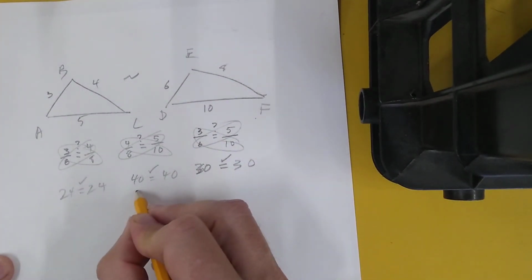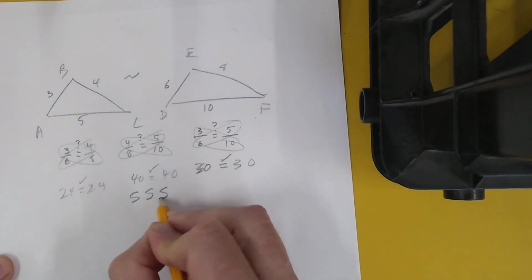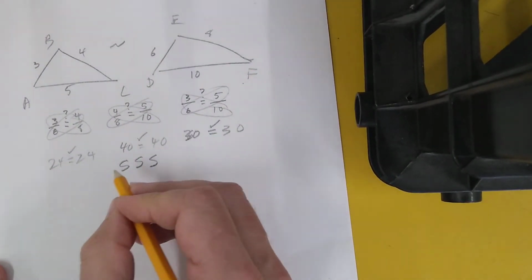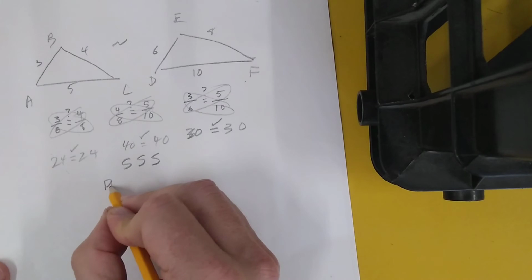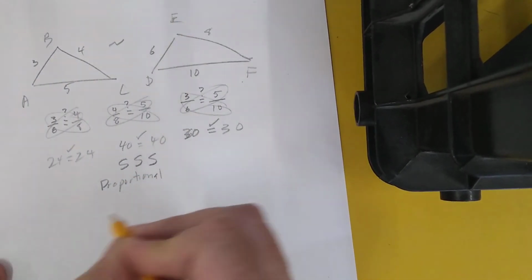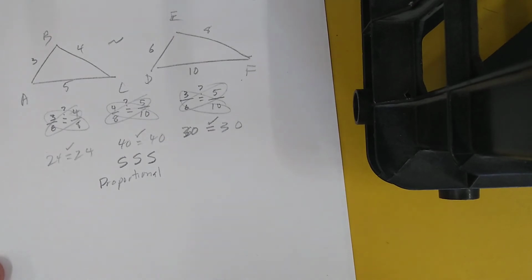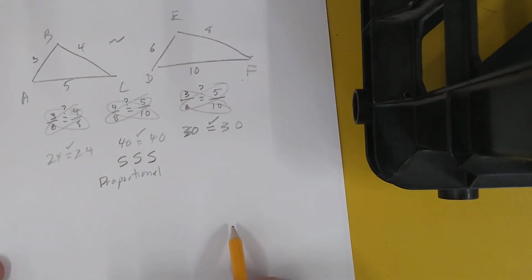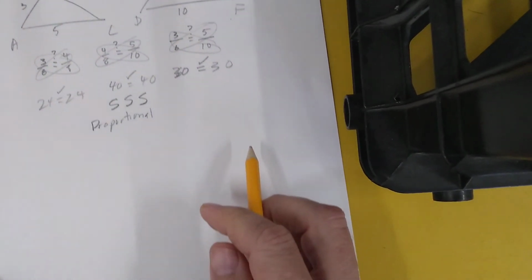So these are proportional by what's called side, side, side. And once again, this is not the same side, side, side as congruence, but it is side, side, side in that I've shown that all the sides are proportional to each other, or in the same way that they all have the same scale factor. You could probably even look at that and say, well, they're all scale factor of 2. And that would be another good argument to make if you were trying to prove that.